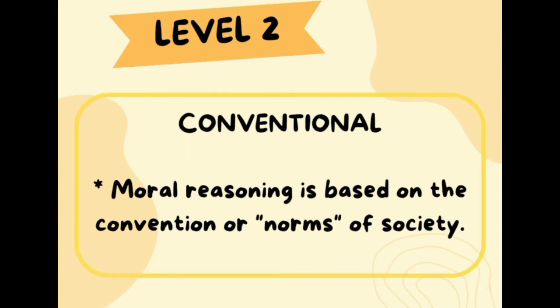So next level, we have the conventional. Moral reasoning is based on the conventions or norms of the society. It includes the approval of others, the law and order. So, in level 2 naman, the person moves outside from himself or herself. Tapos, what's important to him or her is mga social rules conforming in the society. Meron pa rin siyang self-interest pero it's motivated kung ano ang magiging image niya sa society. Ano yung magiging effect noon sa society.